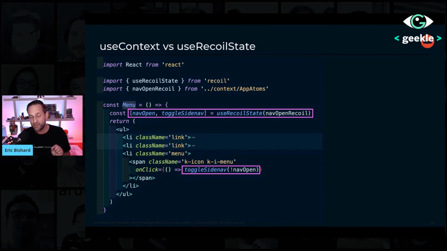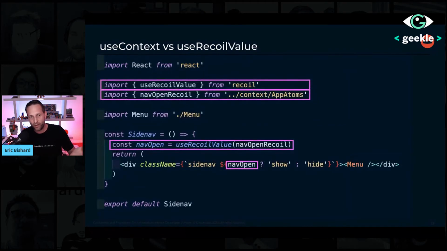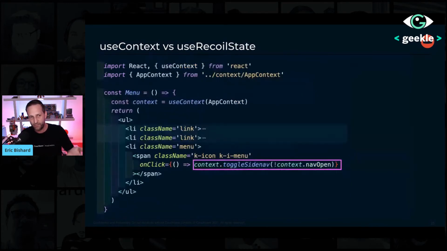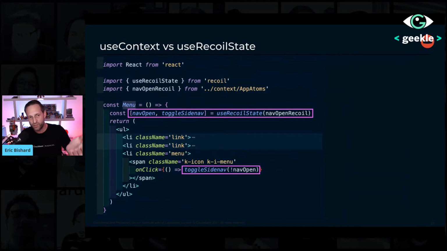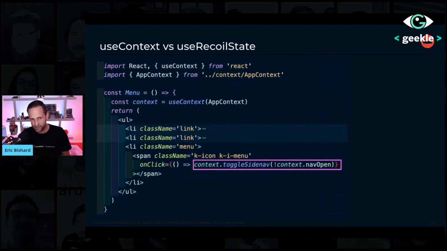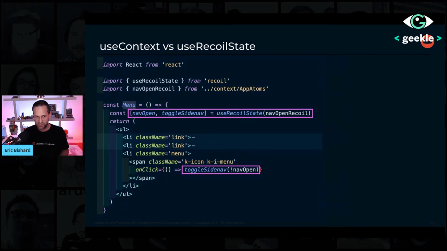And Recoil state gives you the ability to, since it has a tuple here, you have nav open and toggle side nav. So you can both read and set it. Whereas before over here, we were using use recoil value because we just want to be able to read recoil state, right? So recoil value versus use recoil state. And then at the very bottom here, we're just calling toggle side nav rather than context toggle side nav, but it's pretty much the same thing.